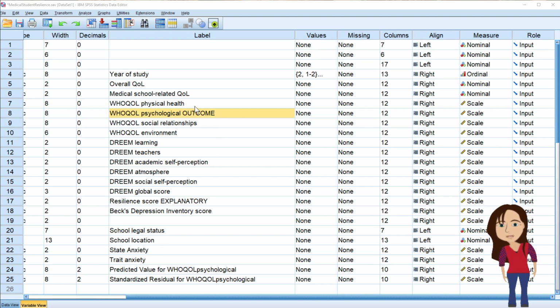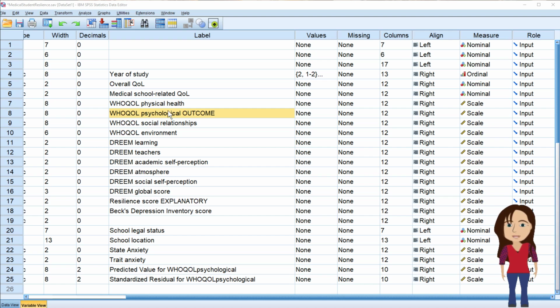Going to make one more quick video in case anyone needs to use the compute button in SPSS. So if you've got several measures and you want to add them up, so perhaps you had serves of fruit and serves of veg and you wanted to add up the total serves of fruit and veg, or maybe you had several different questions that you were adding up for an overall stress measurement. You can do that in Excel, but if you've already imported your data into SPSS, you can just do that in here.